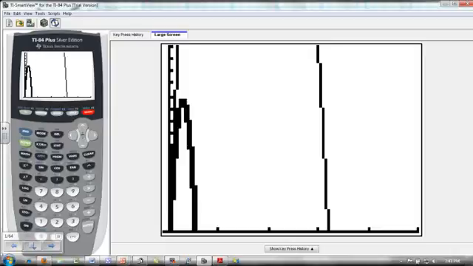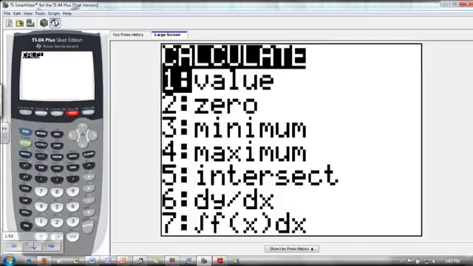Okay, so how long does it take for it to come down? Well, at least you got it to the point where we can start looking at the tool in the graphing window to allow us to calculate this. Let's go second calc. We're going to look for the zeros. In some calculators, instead of 0, it says roots, but it means the same thing.